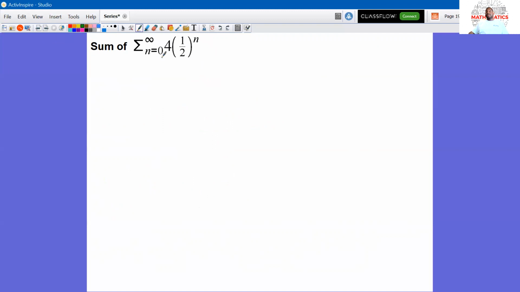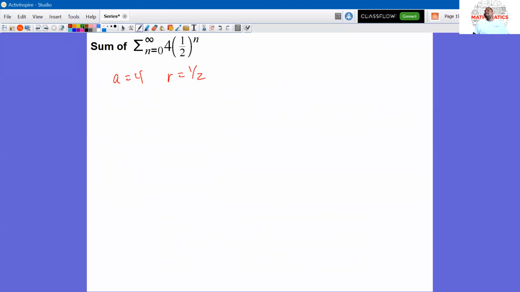All right, now here's an interesting one. This time, this one goes to infinity. So we can't use the formulas we used before. We have to use the one I showed you earlier for infinite geometric series. Okay, so you want to definitely check and make sure your ratio, when you take the absolute value of it, is less than 1, and it is. So here we have A equals 4 and R equals 1/2.